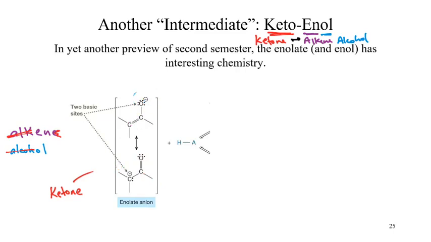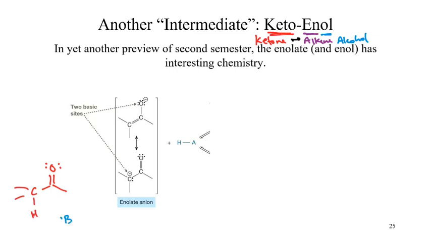Well, if we take a look at a ketone, we can potentially remove a hydrogen. Let's draw the ketone. I could have a base come in and remove that hydrogen, thereby placing the electrons on the carbon. So we would get that negative carbon. For those people saying that a carbon-hydrogen bond is nonpolar and that a base should not be able to deprotonate that, you would typically be right. This is why ketone chemistry becomes tricky.